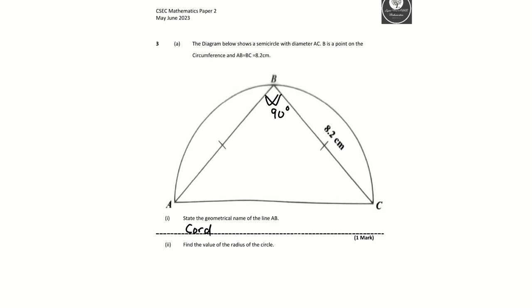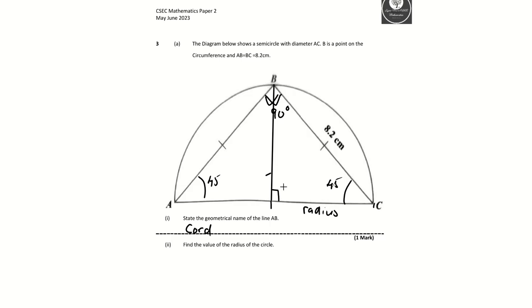So, if this is an isosceles triangle, we know that the base angles would be equal. If this is 90, this would be 45, and this is 45. Everyone agrees? Alright, then we draw a line. I'm going to draw a line here, that would be from B to the center of your circle. This is 90 degrees. So when they want the value of the radius, they're telling you, I want you to find my what? What is this line, from here to here, is my what?